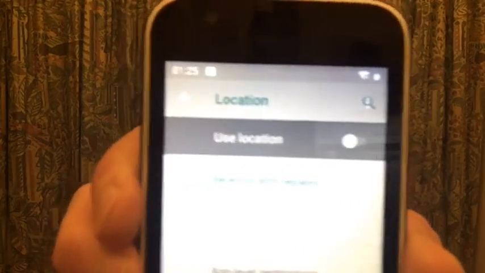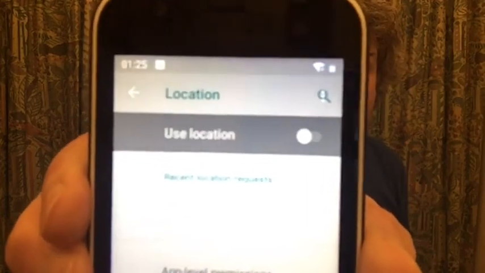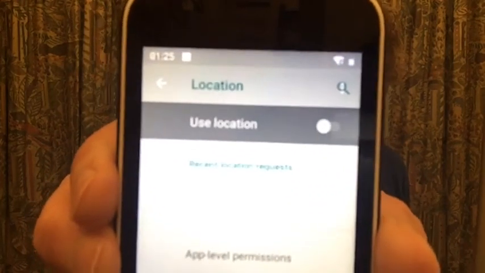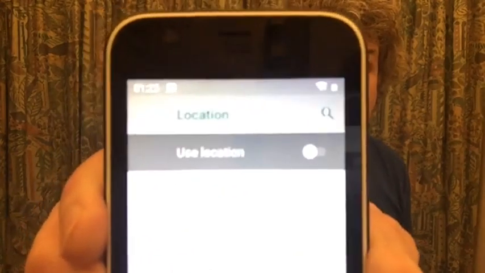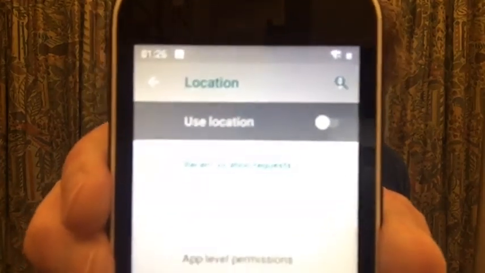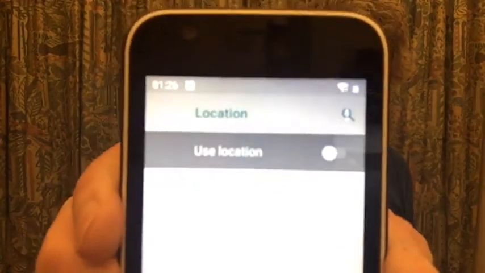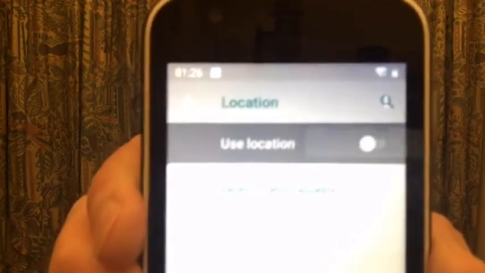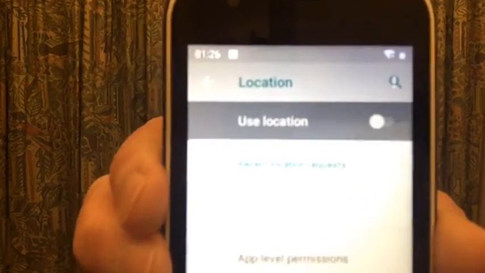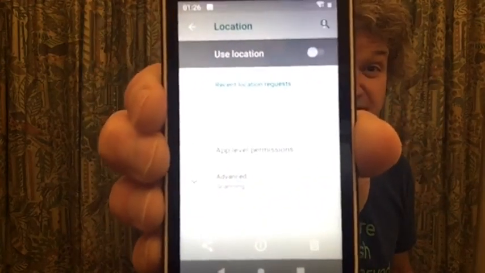Here's the Android setting. You can see on my phone here, I've turned the location off. Don't be afraid to do that. Your phone does not need to know exactly where you are all the time. You should feel that you are in control, and if you don't wish to be tracked, if you turn the setting off, then even if apps do call the functions that say, where am I, the GPS will not be getting a signal. It will not provide Wi-Fi data to apps. And you probably can't see that clearly. It's something similar on iPhone.